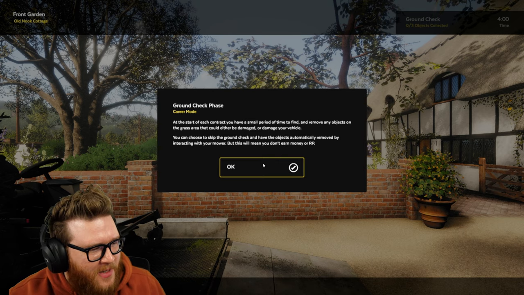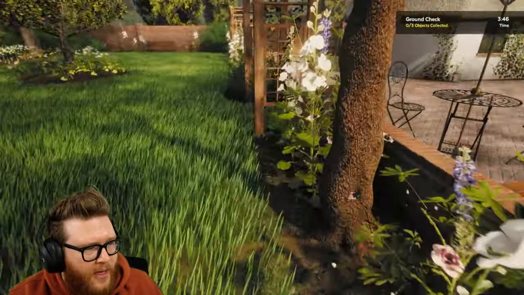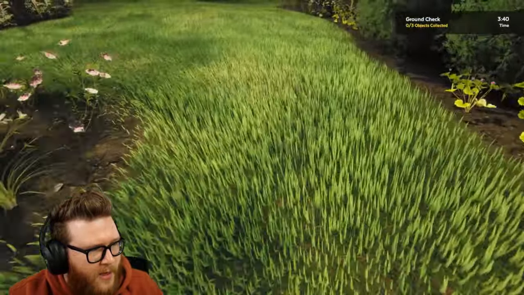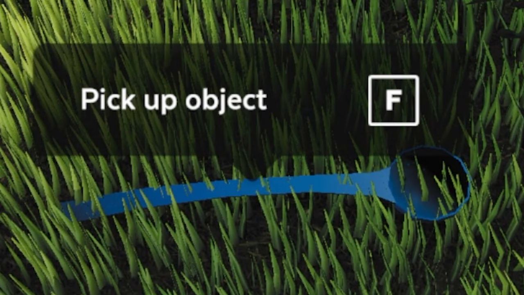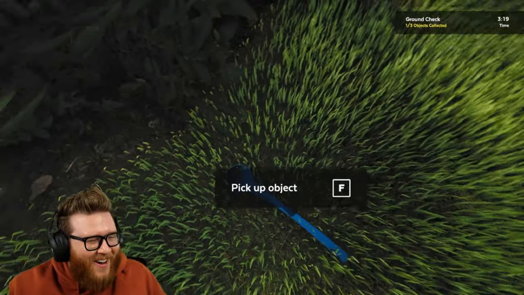One complexity, the front garden at the old Nook Cottage. At the start of each contract, you have a small period of time to find and remove any objects that could damage your vehicle. How obvious are the, like, sticks in the yard? I used to do this for my dad when he would mow. He'd make me go pick up all the sticks. There's a ladle! Why is there a ladle in the garden?